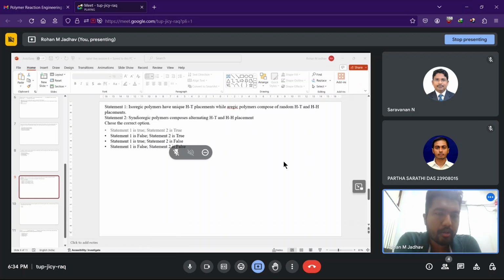Today's class was basically only theory based. Only the basics of the processes of chain growth polymerization, step growth polymerization, and the other polymerization were discussed here. So I don't think you should have any doubts on this, because most of sir's notes will clear up all of these questions. If you follow all of these, it's very easy for you to know this. And this is already present in the notes.